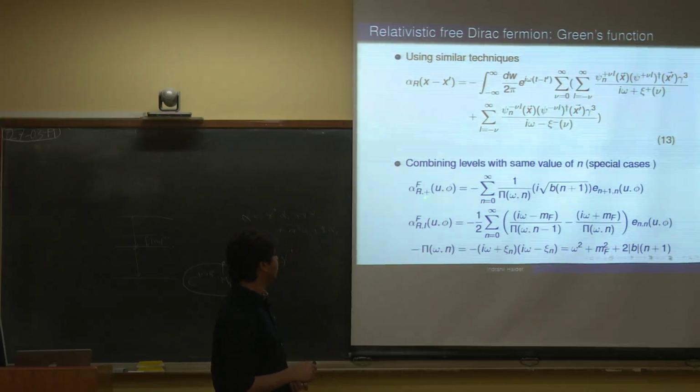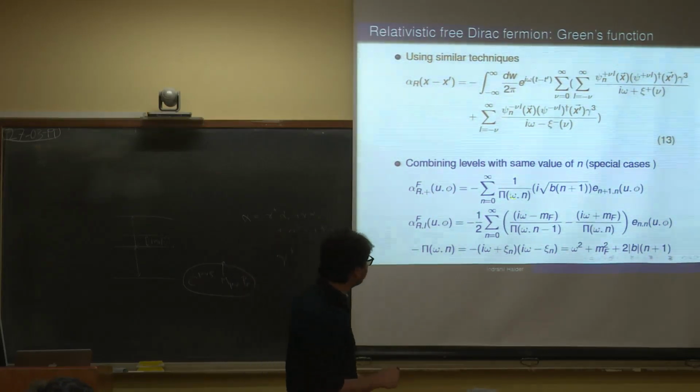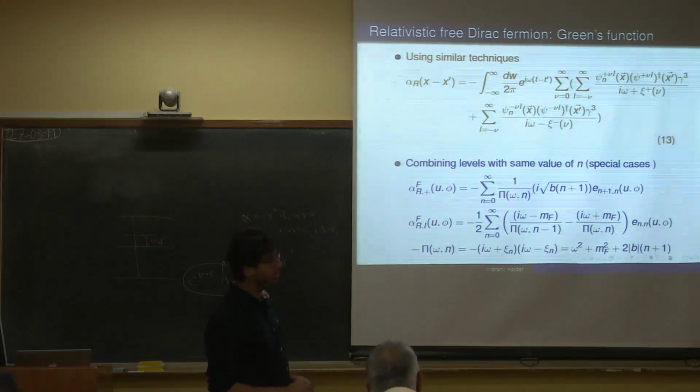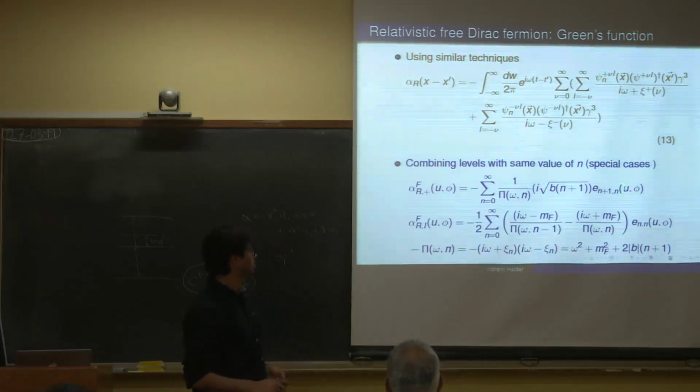Now, I have presented the formula for plus. Minus is obtained by taking complex conjugation because of Hermiticity of the fermions. And then I have presented a formula for identity. Identity and 3 are related very closely by just changing the sign to be with plus. So, this is identity. Pi is the denominator. Sorry, so this is plus, that is identity, and where is the 3? Yes, 3 will have an expression like this, except that this will become plus, and 3 and identity have only ENNs because of charge conservation. So, this is the structure of the free fermion propagator.